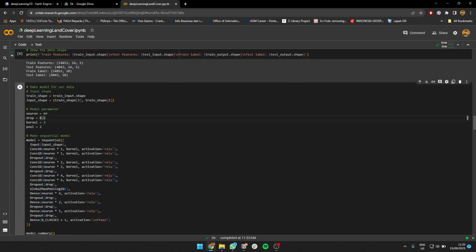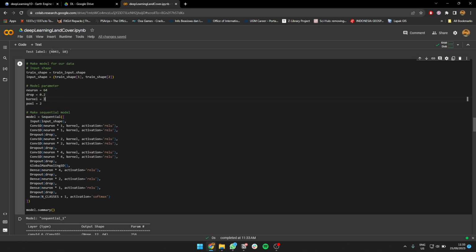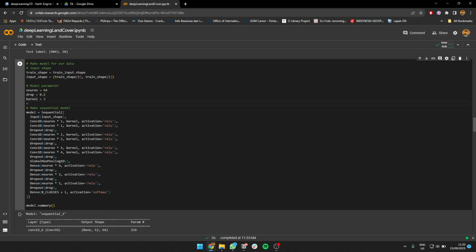This is the model we use. It's a very simple model with 64 neurons, 64 filters per group. For the kernel, I'm using only a three by three window, and there is a max pooling layer. Actually, I don't use pooling. This is the input shape. This is the model I made. You can make your own model, but this is my version.